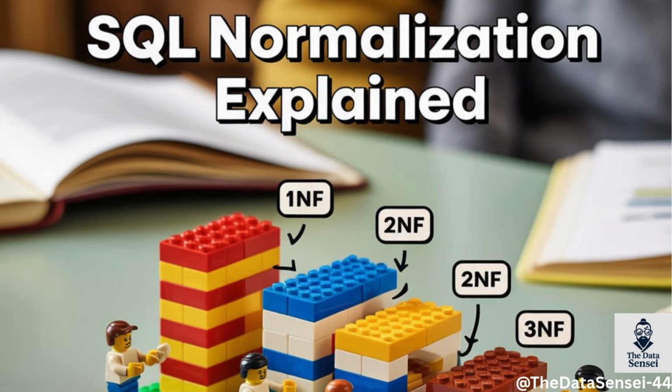Okay, so we've gone through 1NF, 2NF, 3NF. It sounds like a lot of careful sorting and splitting. Why go through all this trouble? What's the big win at the end of the day? The payoff is really significant, especially as data grows. The most obvious win is drastically reducing data redundancy, less repeated data. Which means less storage space needed, faster backups, less data to push around.